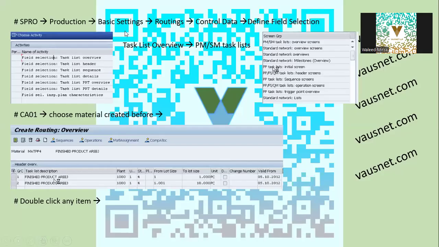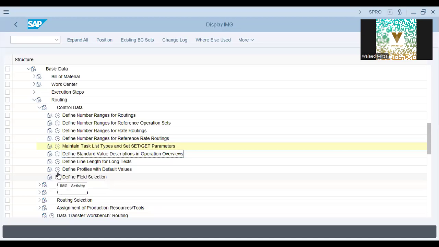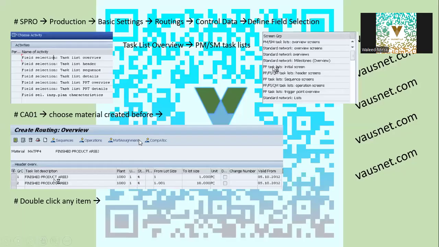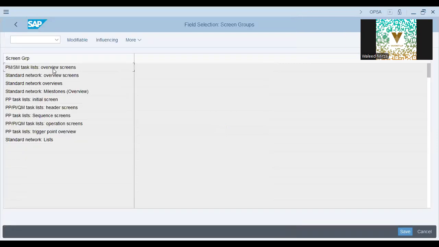Okay, next is field selection. Routing control data and field selection. Define field selection. So we have an overview. Task list overview. Overview screens, double click.